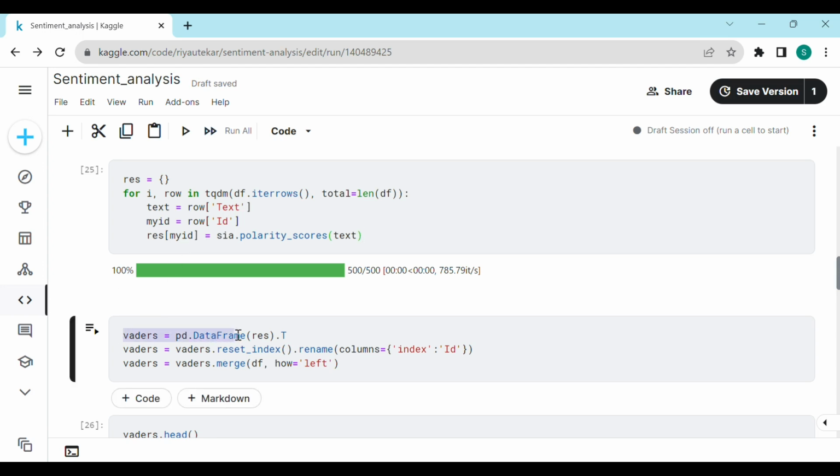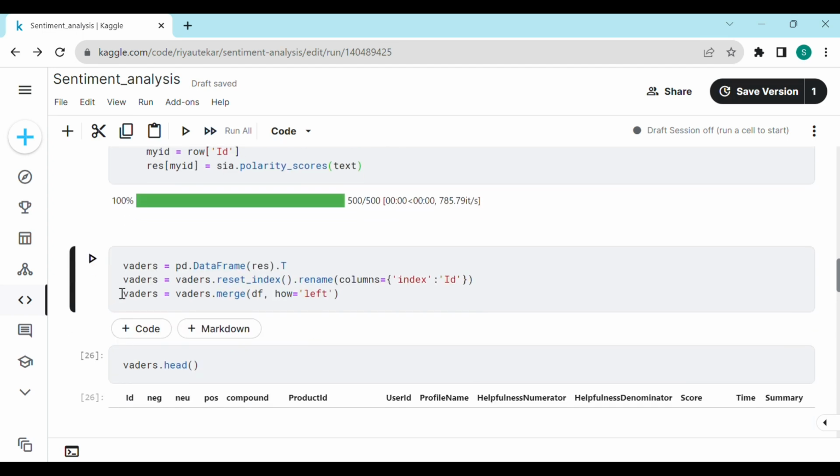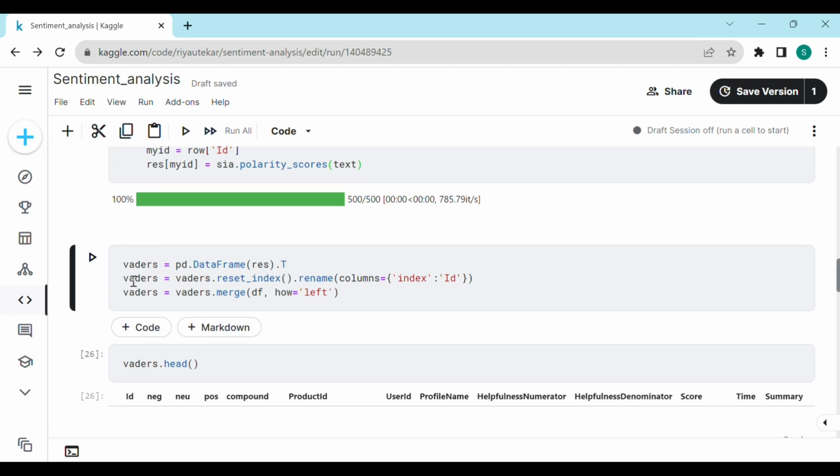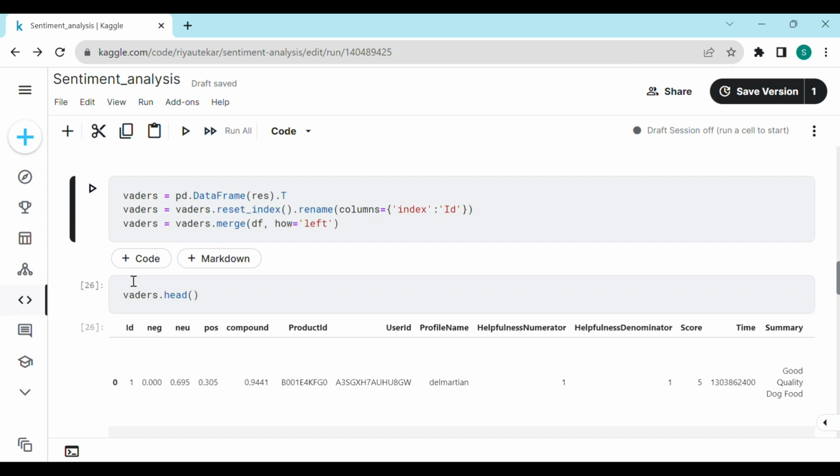Pandas can take in a dictionary pretty easily, except it's oriented the wrong way. So now we basically have our data frame with our scores, and we also have all the other values from our original data set including the text. If I run head on this, we can see we have a sentiment score and the metadata. This is in general in line with what we expect.